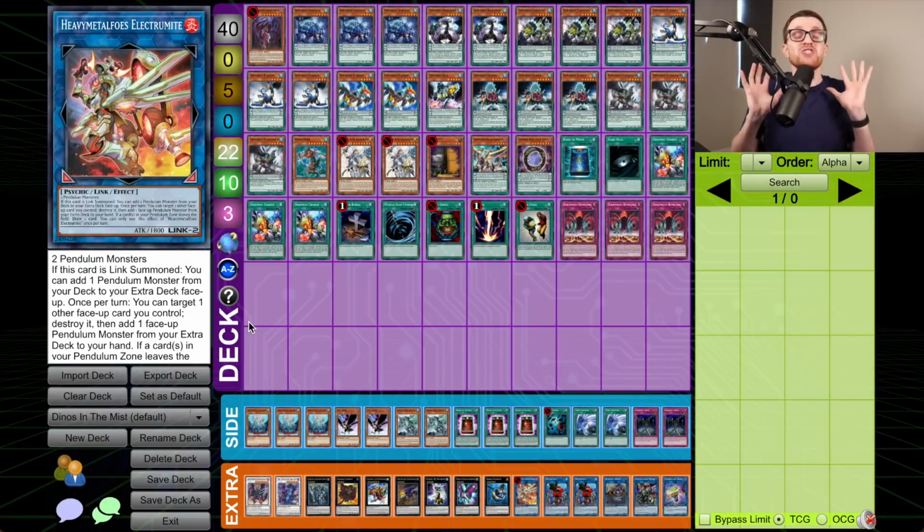Guys, I am so excited for today's episode. We're running back the Dino Mist, but we are taking it to the next level with changes both in the main deck as well as the extra. Now, let's be honest, Electromite helped make this decision a little bit easier. I can't believe it. I still can't believe it. And do you guys know Masterpiece still was not banned by this point? I think by next episode it should be, but of course we have to give this one last hurrah.